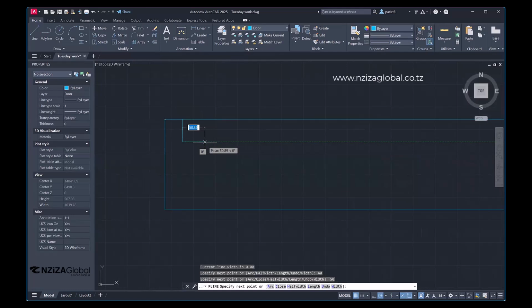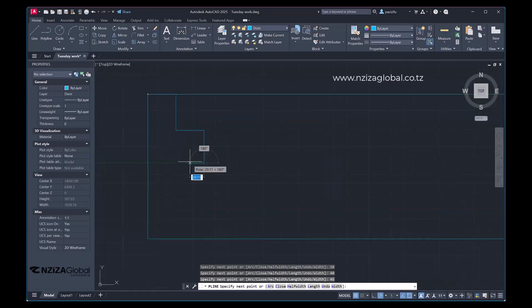Then for this frame, the width will be another 40. Then I go down another 45. Then I enter 30 for the door shutter.